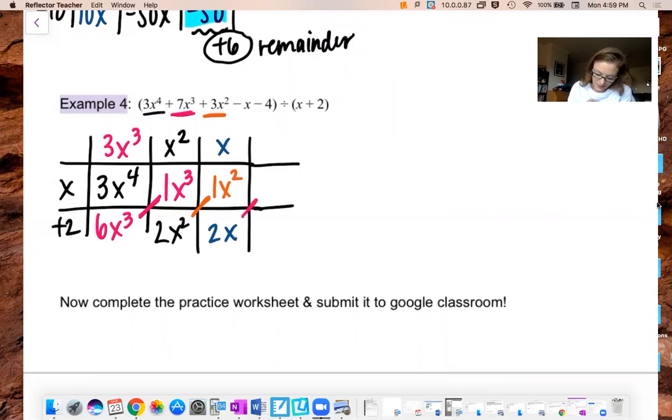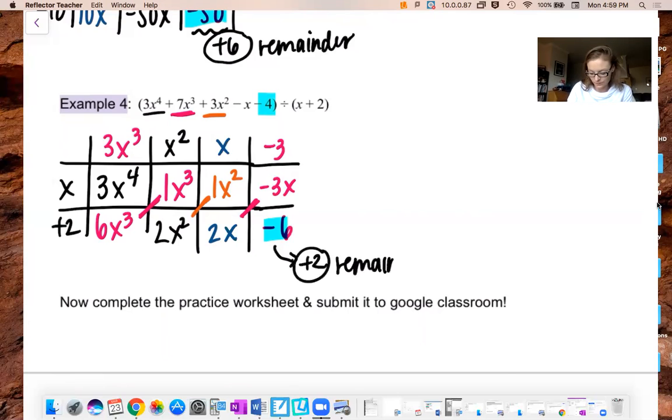All right, then I need my x's to be a negative 1. So if I'm at 2, I'm going to subtract 3x from it. So then x times negative 3 will give us a negative 3x, and then this is negative 6. Again, our numbers at the very end do not match. So that means that we have a remainder. So what you tell yourself is, what do you have to do to negative 6 to make it become a negative 4? Well, if I add 2, I get it to become a negative 4. So the remainder of this problem is 2.